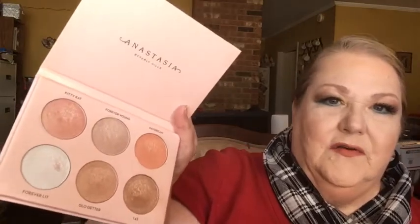I'm going to put on some mascara and some lashes and I'll be right back. Alright, I'm back with lashes and mascara on. Now I'm going to do some highlighter - I'm going into my Anastasia Nicole Guerrero highlighter kit and I'm going to use Forever Young and Kitty Cat, mixing those two and applying them with my Alomar highlighting brush.